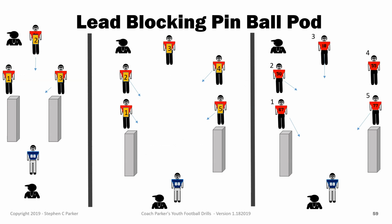So on the progression here, it's one back going against several defenders, and only one of the defenders will enter. So on the first screen over here, in this area, you've got three defenders with blocking shields, and so it's about a 60 or 70% walkthrough kind of thing, so they get used to what's happening. And so you can get through that, you can see what goes on there, and there he picks up his dude.